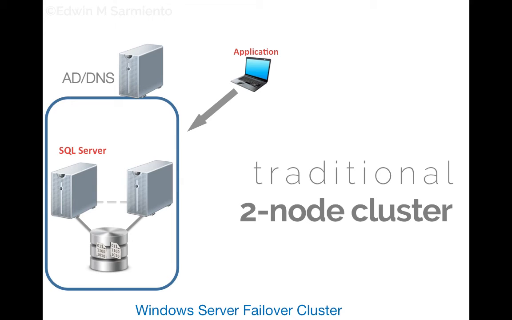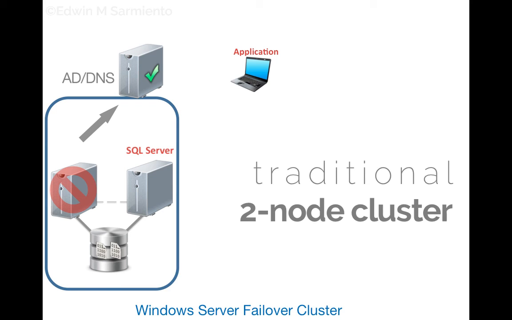Let's simulate the stop, wait, and start phases of the traffic light as we look at the failover cluster. Let's say your SQL Server workload is running on an active server — the one on the left — and let's say a failure occurred: the service gets stopped, the cluster waits, and once all of the dependencies are available, it starts the service on the standby server, the one on the right. If you noticed, the application got disconnected when the service was stopped. The cluster has to wait until all of the dependencies for the SQL Server workload, or in this case the SQL Server service, are met before it can bring it back online on the standby server, which is now acting as the active server.